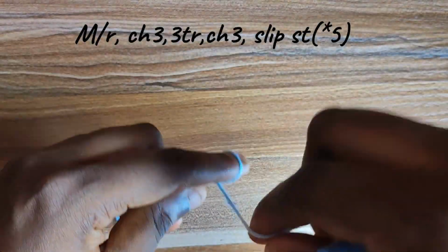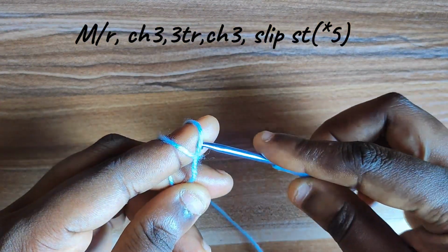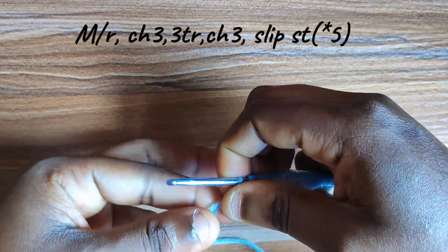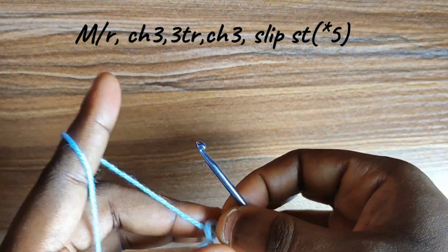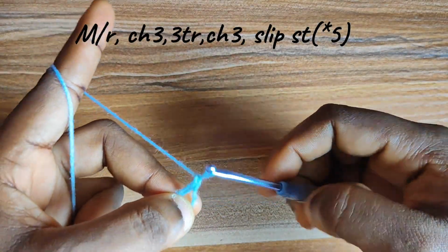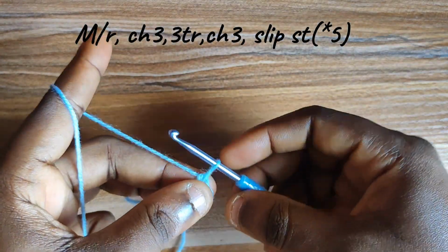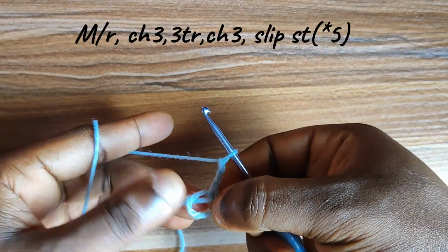Now to start, really simple, we're going to start with a magic circle, but it's going to be a very small magic circle. I just wrapped it around one finger, and for this petal you just need to know how to do a chain stitch and the triple crochet stitch. So we're going to chain one now. So I'm going to do another chain. We have 3 chains there.